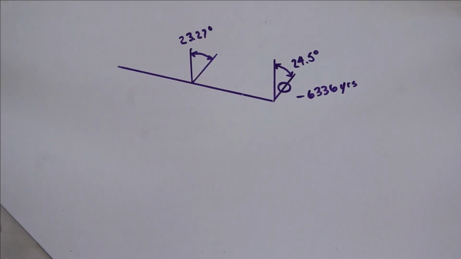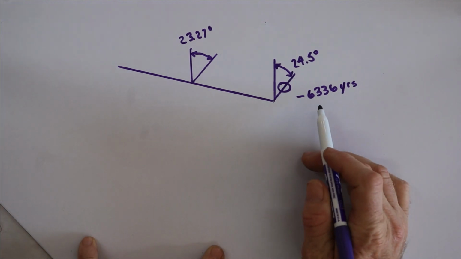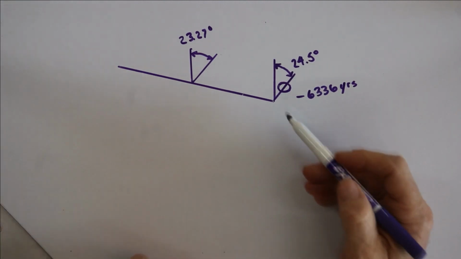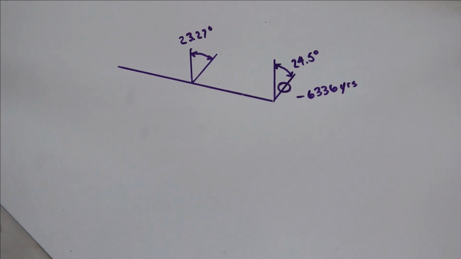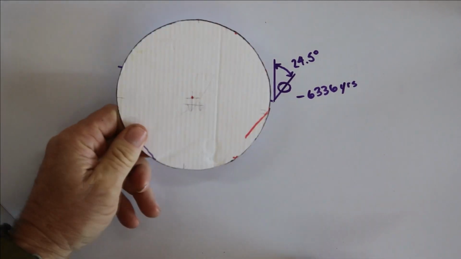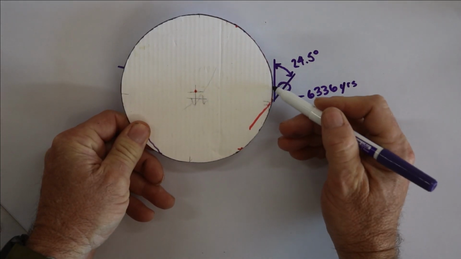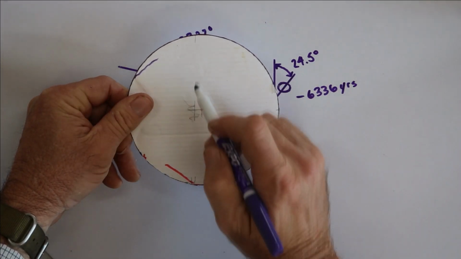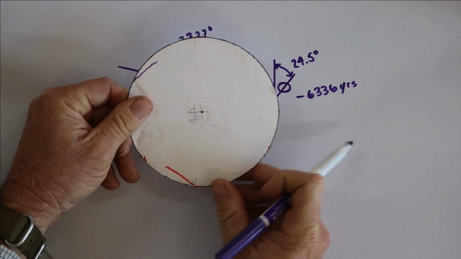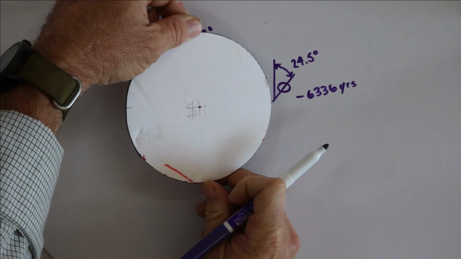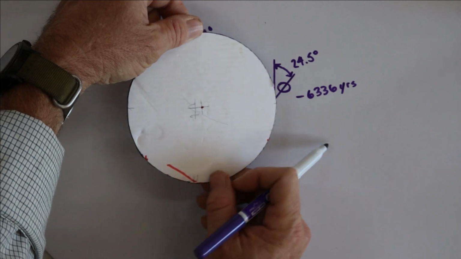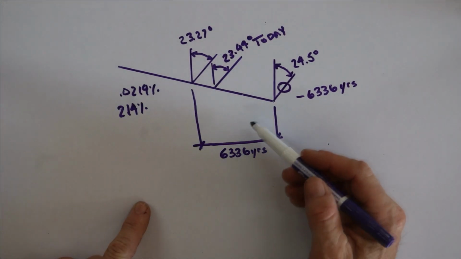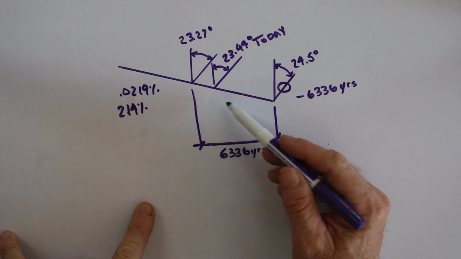So you can use that technique to figure out where we're at. 6,336 years ago, we were at 24.5 if we used the limit. So that was the tangent of the orbit. That would be basically, if we had the orbit flat, that we would be here. And so when Earth spins around and gets to the 90-degree mark, or the halfway point to the center, that's where the quote-unquote equinox would be. So it's equal here, it's equal there. It goes that way, it increases, goes this way, it decreases. We can figure out where we're at in time based on that.